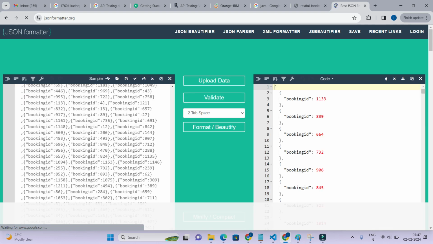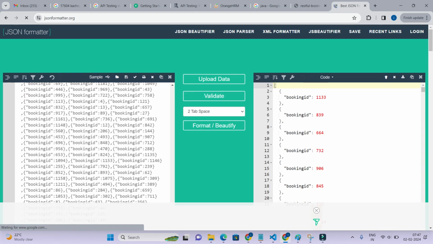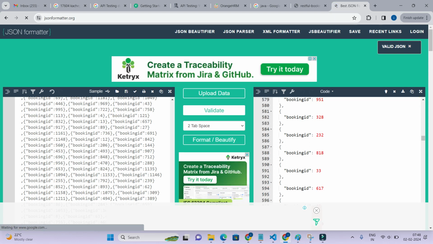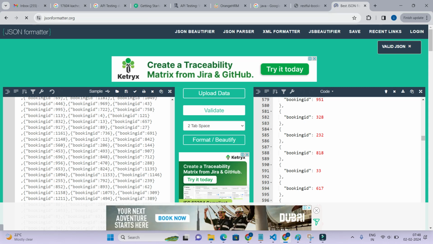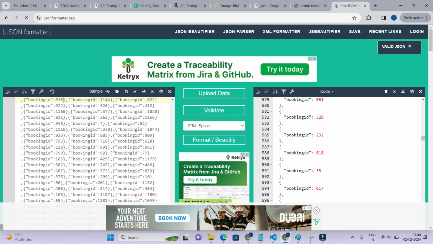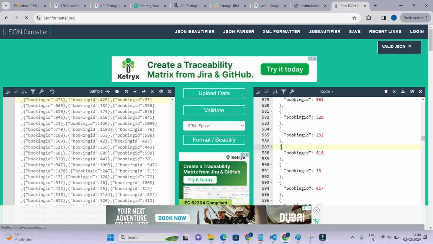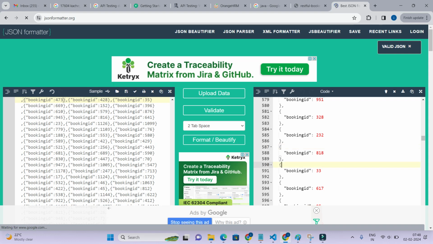Just paste it here and validate. See, you'll get a proper format here, a lot of booking IDs. You can go to jsonformatter.org, put whatever JSON response you got, and click validate. You'll get all the records displayed here. Like this, you can check your data.